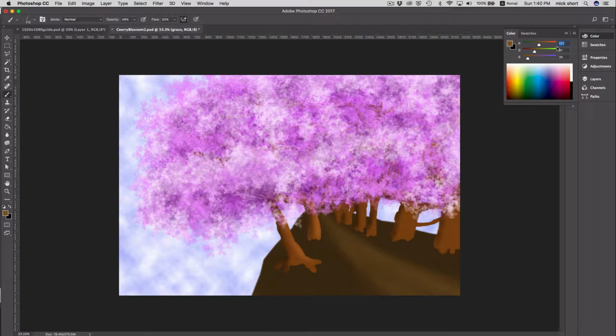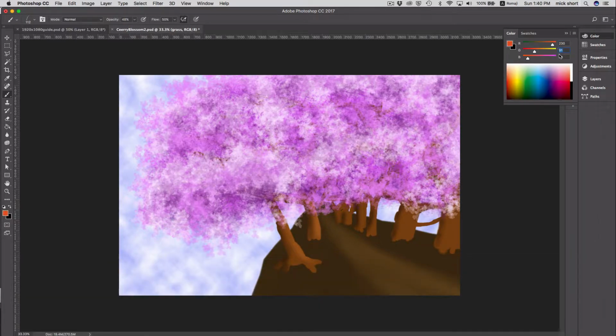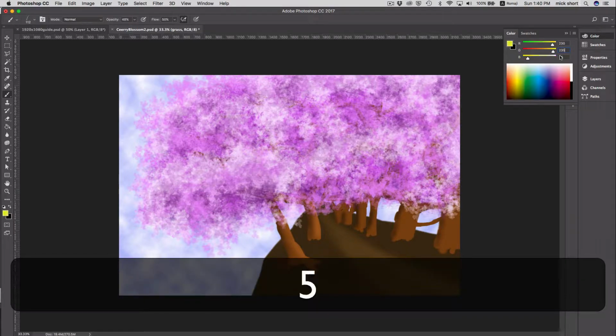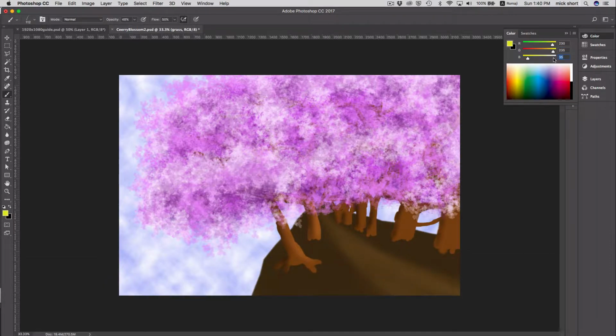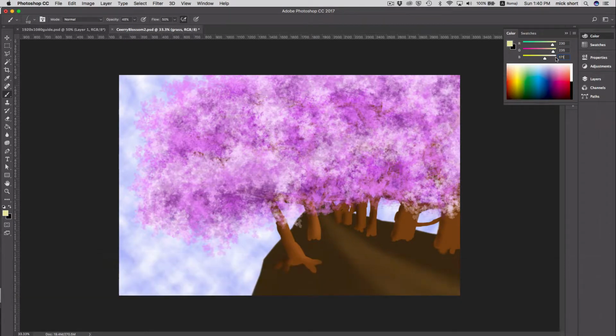So as an example, I'm just going to look for my notes. So our first one is a sort of pale yellow, which is 230 red, and 235 green, and 171 blue.